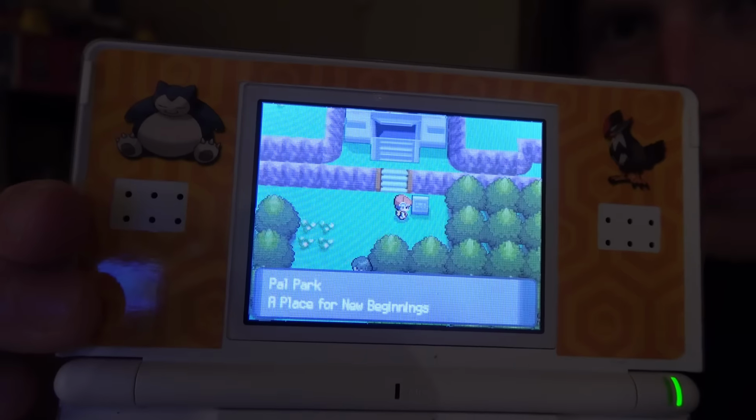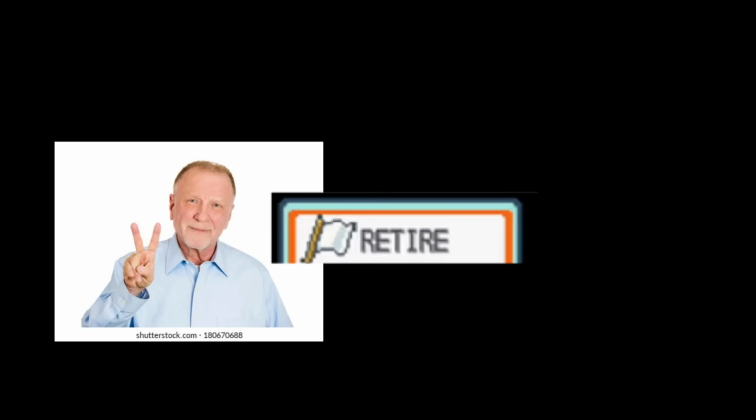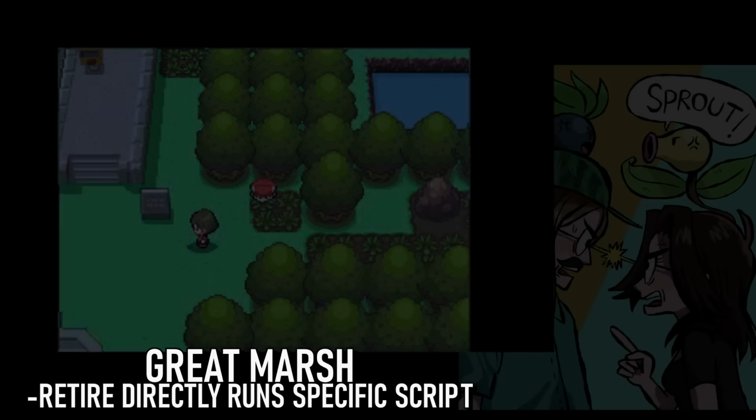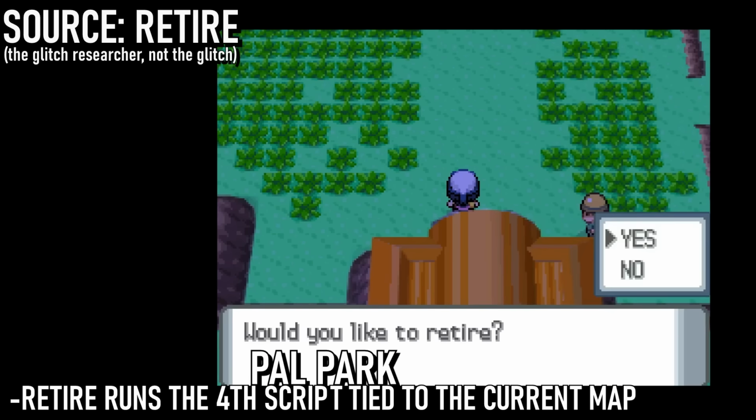How are we going to use this to run our custom code? That's where a really special place comes in, Pal Park. And Pal Park holds one of the most important buttons and glitches in the entire game, the retire button. The retire button exists in two places in the game. The Great Marsh, where it's directly tied to a script, and Pal Park, where instead of being directly tied to a script, it just runs the fourth script tied to the current map ID.